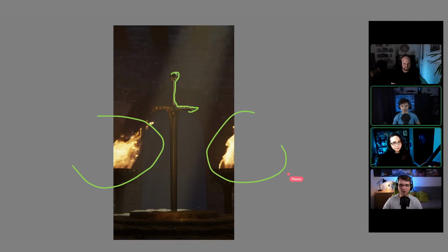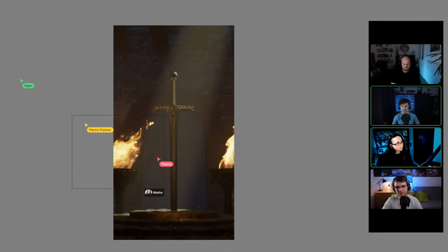Yeah, definitely. As you say, the object that should draw attention should not necessarily be the brightest, but it should stand out, especially when you go far away from the image and squint your eyes. That's what I always do when I want to test that my artwork works. Not always does my artwork work, but in this case, when I go far away and squint my eyes, you are right. The fires are drawing too much attention, so more lighting on the sword would help.